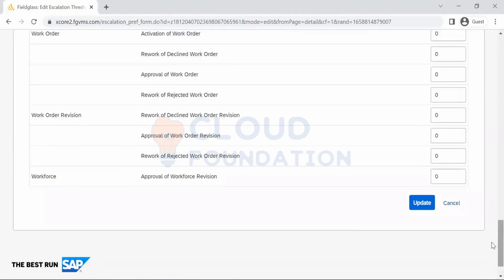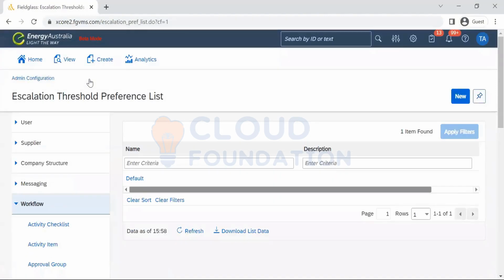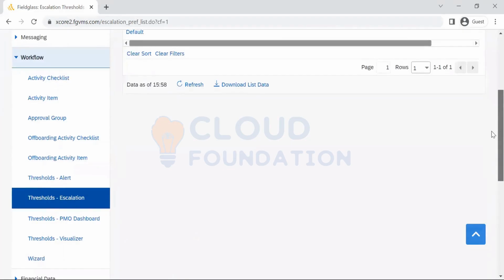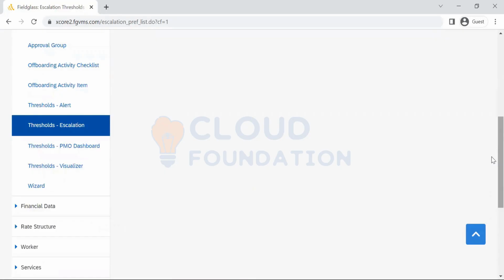It's pretty simple for people who have understood the modules or the functionalities. It is pretty simple to understand. If not, yes, they would have to take time spending time with the modules. But yes, I'm explaining this because it's part of the workflow. I don't know whether you guys will be using it. Probably you'll be exclusively into administration. It's not like you'll be working on every nook and corner of FieldGlass. It's just one part that will be assigned to you guys and you will be working there. Don't worry about things.